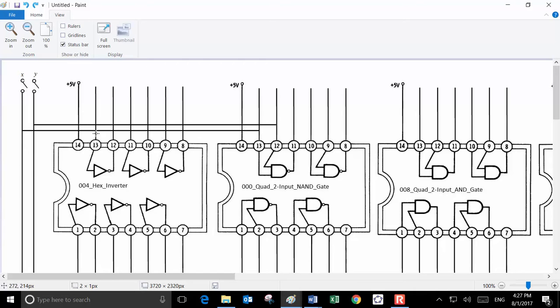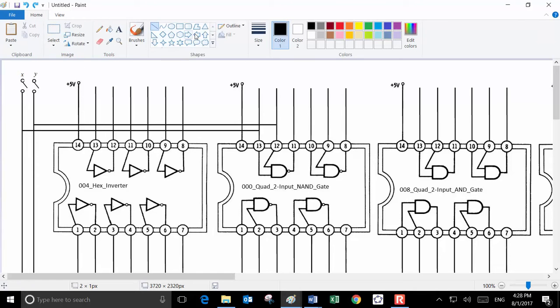So let's put some solder points in right away. I'm going to make my solder points in dark green. I'm going to use circles for them. So I'm putting a solder point here. Oh, that wasn't filled. We also want it to be filled with green.